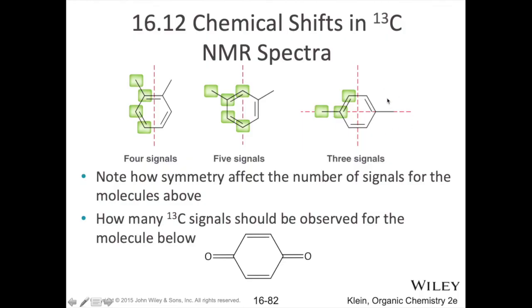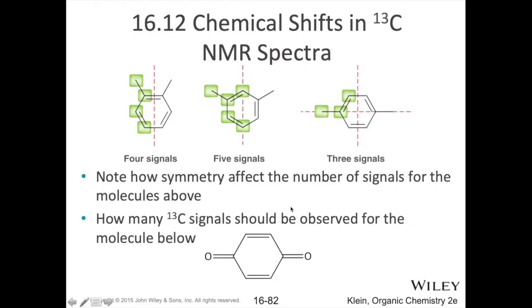Over here, we have multiple axes of symmetry, and that really cuts down the number of signals we see. We have only 3 signals, because this carbon is similar to this carbon when you rotate this way, but then this carbon is similar to this carbon when you rotate this way. And so that's why all 4 of these carbons are going to be identical to give rise to one signal. This carbon is rotated into this one, so these 2 signals are identical. And this carbon, this methyl group, is rotated into this one. So again, that gives rise to only one signal there.